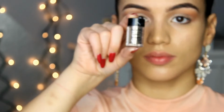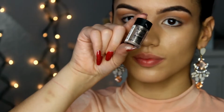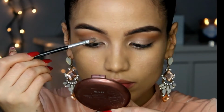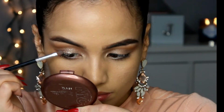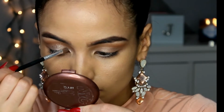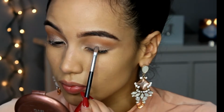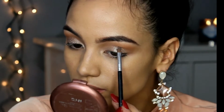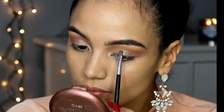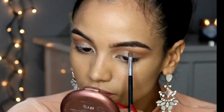I'm then going to take my NYX glitter in 08. It's a nice gold glitter. I'm lightly applying this to the center part of my eyelid, packing it on the center first and then taking whatever's left on my brush and putting it on the other parts of my eyelid. I want the center to have the most glitter. That way it gives the eyes some more dimension when you're looking straight onto the eyes. By really focusing it in the center part of the eye, it will really make it pop.